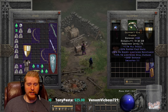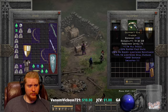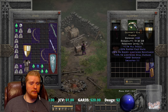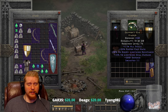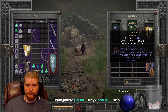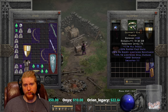Now, the lightning skill damage is not as important as the lightning resistance, and I will explain why as we go along. You can also, of course, add a socket to this, and you could put in any number of things. Like, you could put in a Shael rune for some more faster hit recovery. You could put in a 15% IAS jewel if you're a Javazon. You know, you could put in all sorts of nice things into this to really beef it up just that tiny bit more. Maybe even just a perfect ruby for some health. You never know. Keep in mind that you can always clear out whatever you put in here and put something else in later. So leaving it open is kind of silly, especially when you can just throw it in the cube with a Hel rune and a scroll of Town Portal and remove whatever it is that you put in there.